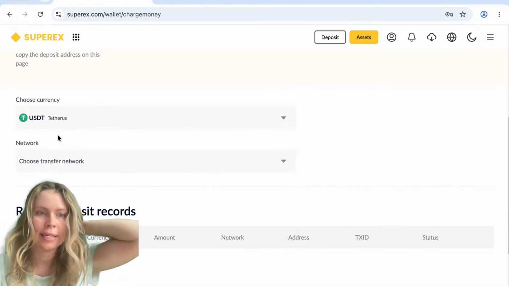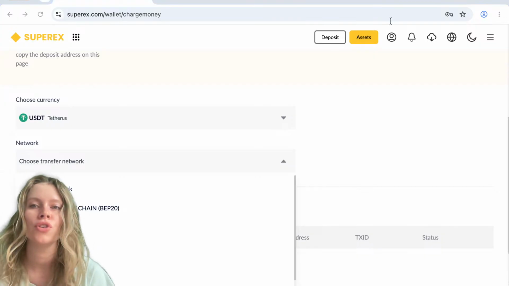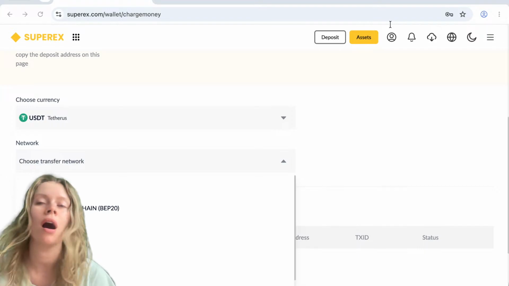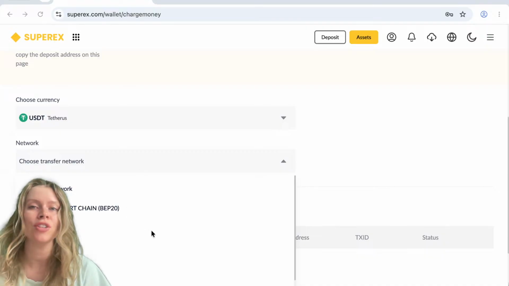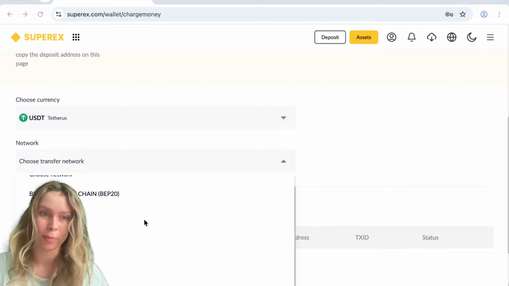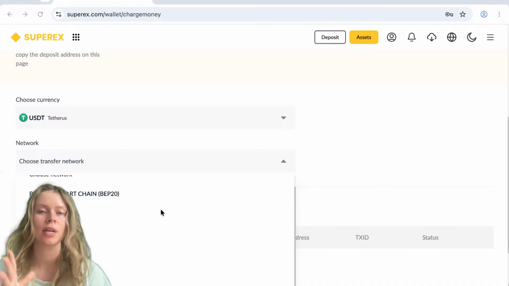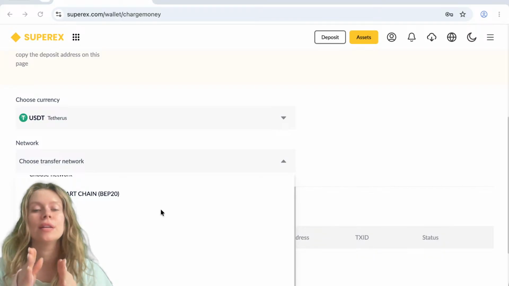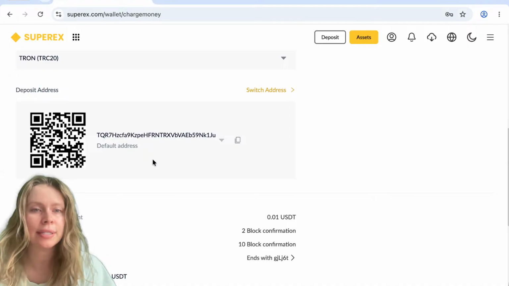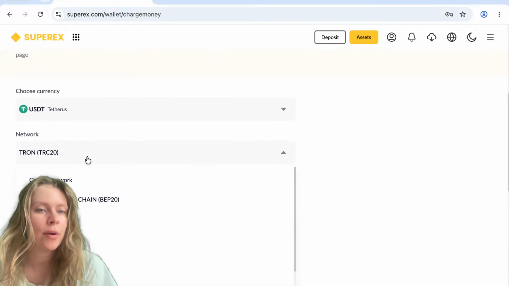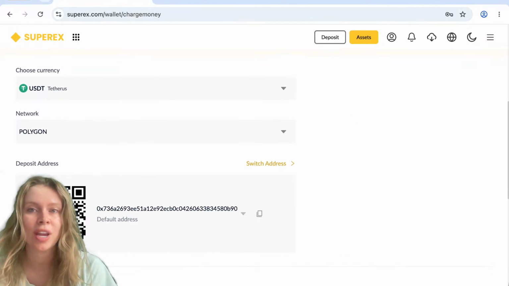If we go to USDT, you can then choose your network, okay? So you can choose a network such as TRC20, BEP20, ERC20, and make sure it matches the network that you're sending to your wallet or your funds could be lost, okay? So when we're depositing and withdrawing, it is really important to make sure everything is followed by the prompts. So let's go on to Tron here. And as you can see, an address has popped up here. But if I were to change to a different network, like Polygon, you can see that the address has changed as well, okay?